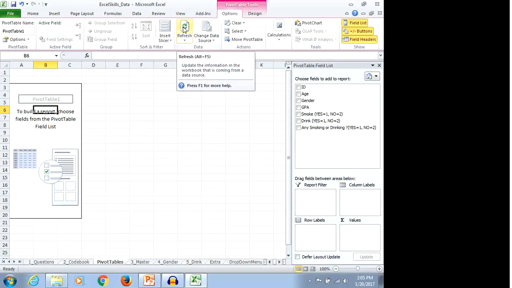So if you have multiple people working in the same document, like let's say you're an intern working Tuesdays and Fridays, and another intern is working the other days and also entering data, and you're sharing the same document, when you come in, let's say you interview new students, you can click refresh, and the pivot table will go back and get the broader range of data that has been entered and give you new numbers. So it's a really dynamic tool, which is great, but it also can be a little funky.